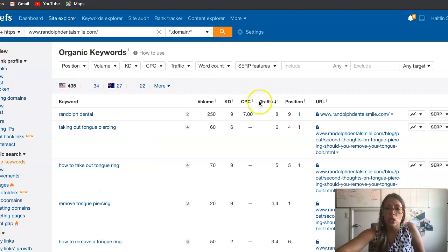Now with that, organic keywords are what clients search in Google to find your services. So here's part of your name there. 250 people search that per month. KD is keyword difficulty: how many other businesses and companies are using this specific keyword in their content to drive traffic? You want this number between 1 and 5. So this is a little bit high, but still doable. You're getting 8 people that click onto your website from this 250 because you're position number 9. Google has 10 positions on the first page of businesses, but the golden spot is between 1 and 5.